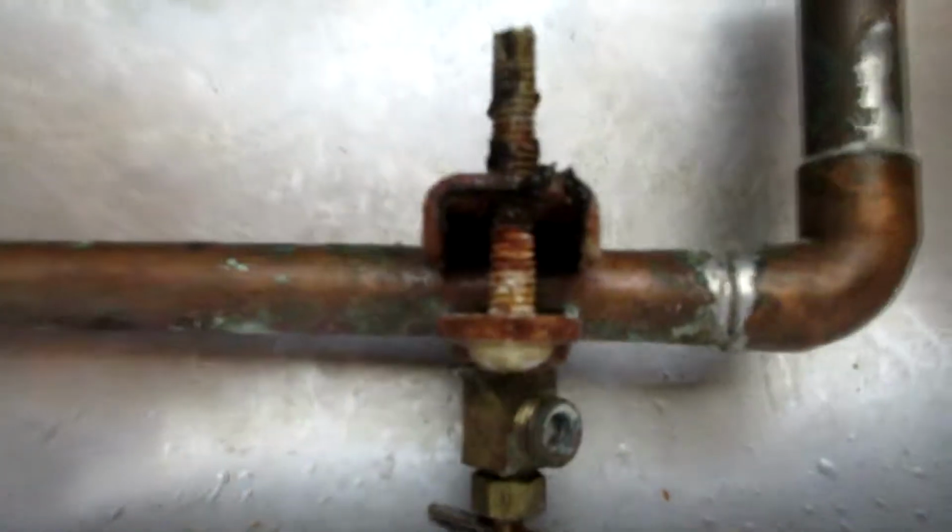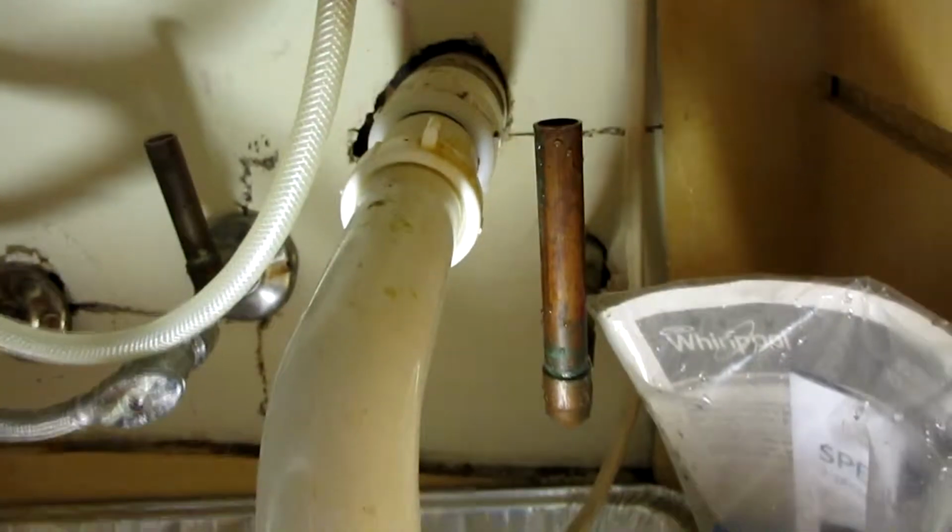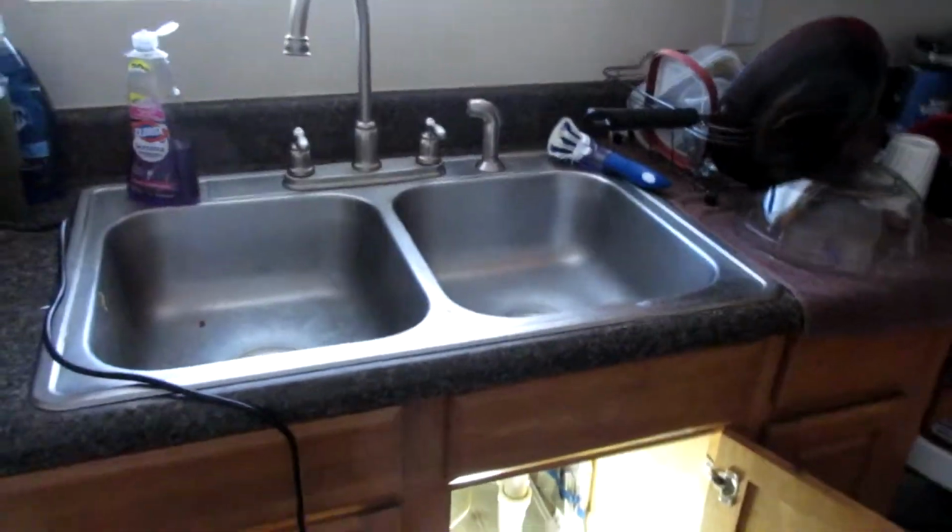Alright, I got it cut off. You can see there it was leaking pretty bad. So now I just got to make these connections. I think the easiest way is going to be to cut the PEX, put it in the ball valve first, and then cut it off to fit left to right. So lay it on top, and then I'll know exactly how long I need it. So let's do that.